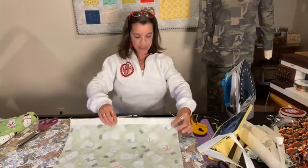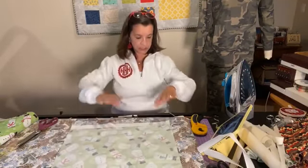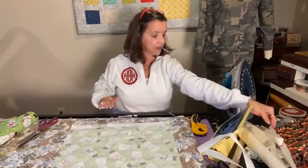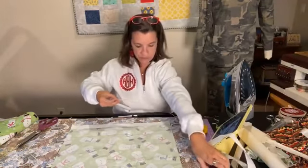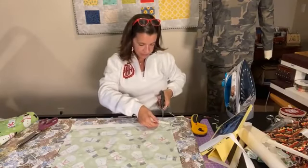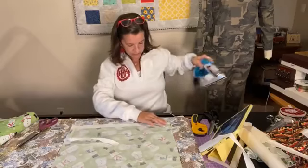Okay, now I had to cut in a little extra piece because the width of my heat and bond was 1 inch short because I didn't cut it the length it was. So I'm just going to match it up and cut a little piece. You can just piece it together. It's not a big deal.